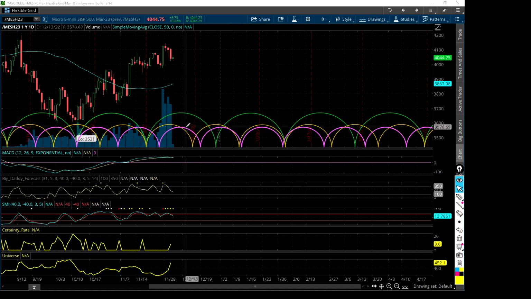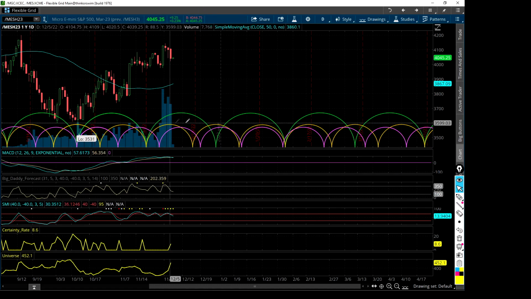So I knew that the app was confirming that there was going to be something going on here, that there was most likely going to be a decline on the back side of this yellow cycle coming down, okay? Very common in cycle analysis, as I get ready to kind of finish up this video, in the middle of a cycle, which is right there on this yellow cycle, when you get to the right side of that, it's very common to see price decline, depending on some other factors, but it can happen. Okay, and the purple cycle is also coming down, right? Plus the weekly cycle was at the midway point on this exact same date, okay, December 5th.